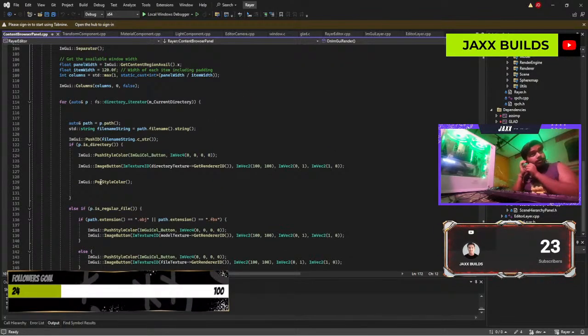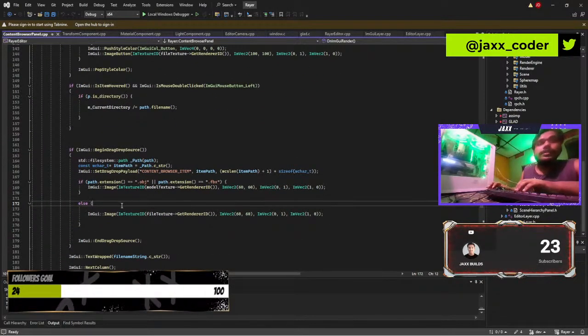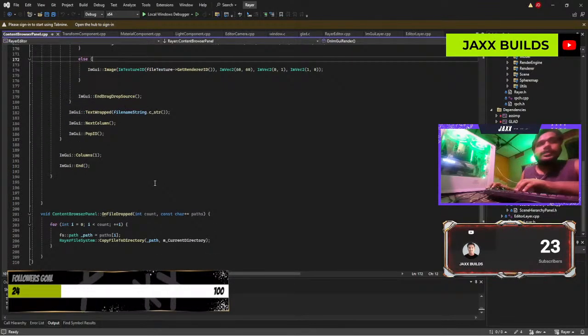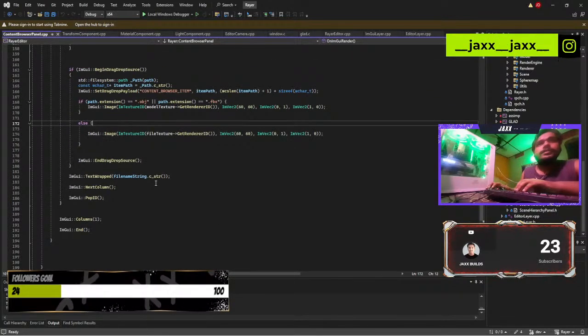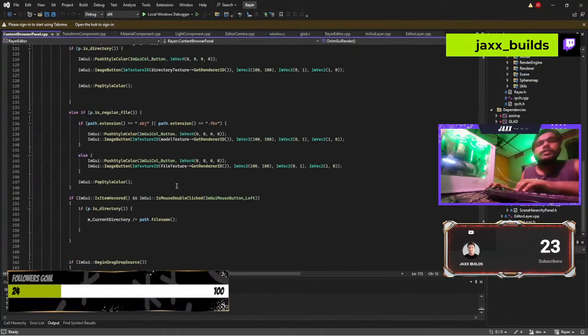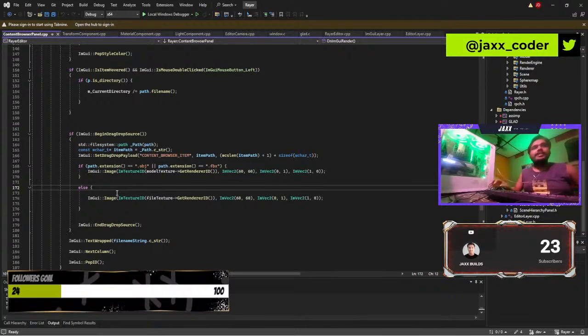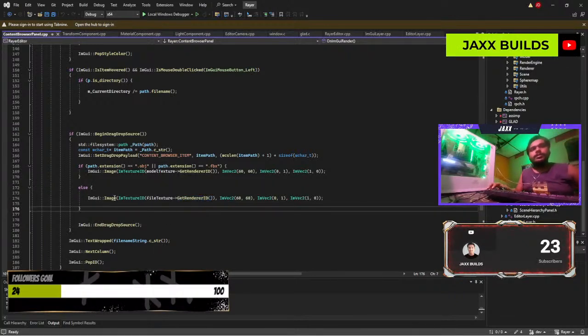Okay, let's check, man. Okay, wait a second. Some problem. What's wrong with it? Push style. Man, I did forget, man. Literally, I did forget. Okay. So I got it, man. I didn't understand why. So if this is like a get Android texture, this is gonna be this.